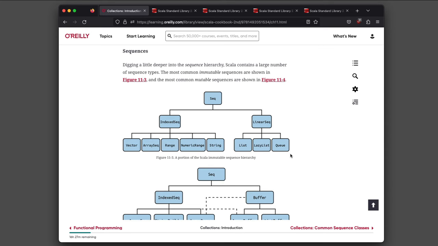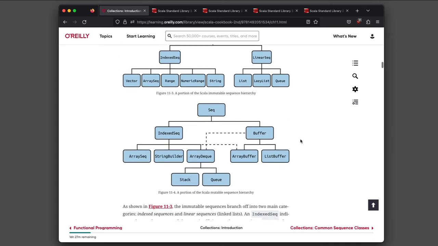And I may not remember to mention this as we go along, so I'll just go ahead and say it now. If I don't put a lot of emphasis on something like a Queue or a NumericRange or an ArraySeq, that just means that we don't use it an awful lot. So when I say that we do use Vector, we do use Range, String, and List, those are main types, and we use those all the time. All these other ones are specialty types, basically. And so again, these are immutable.